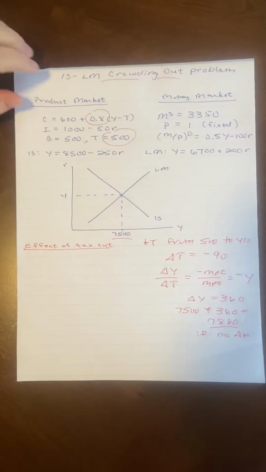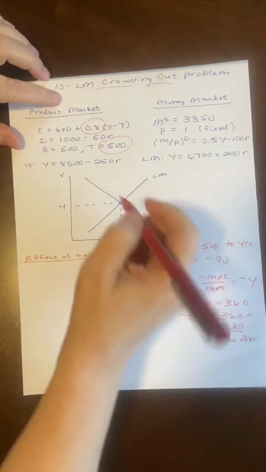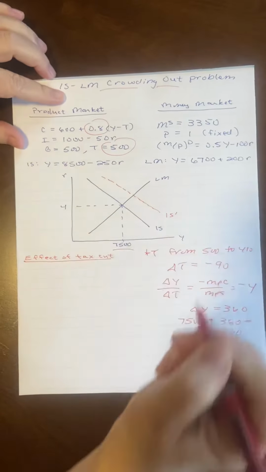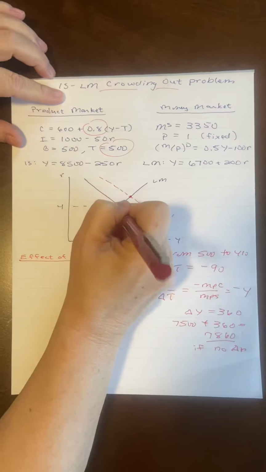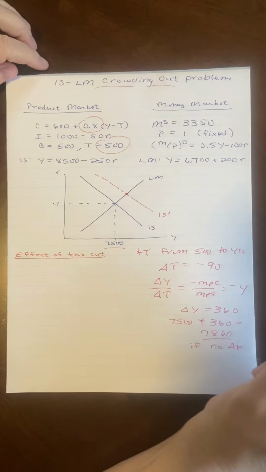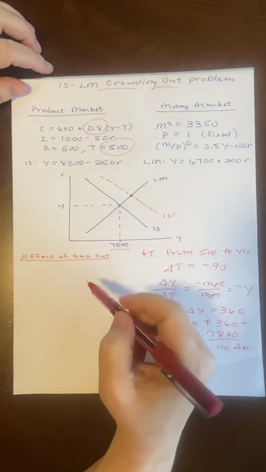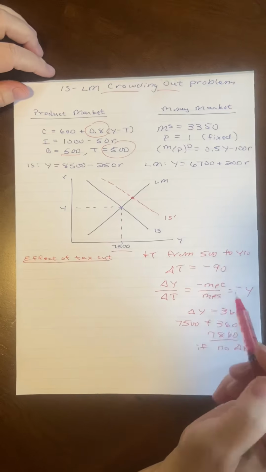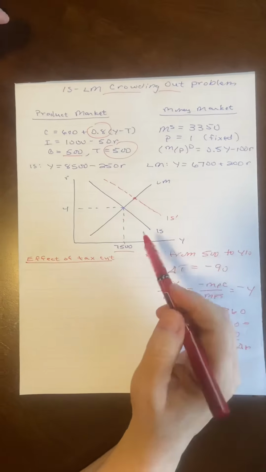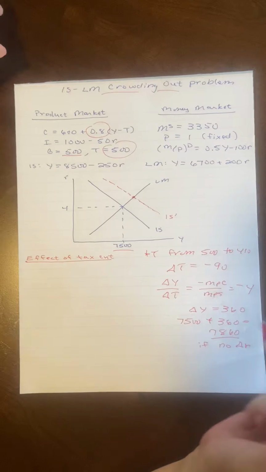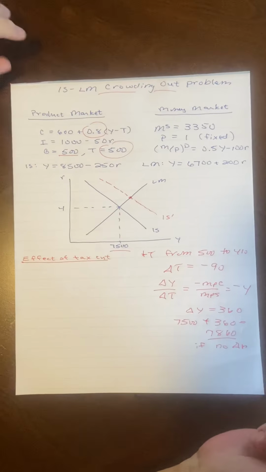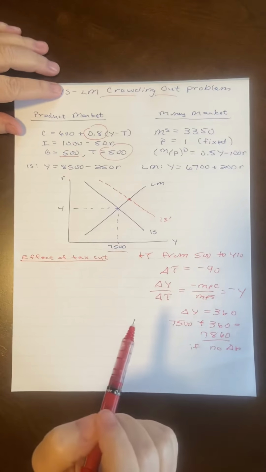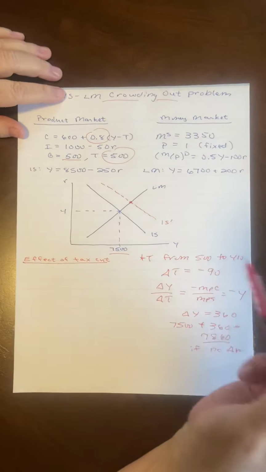And what happens is if they give a tax cut and the IS curve shifts to the right, like from IS to IS prime, notice it takes us to a new equilibrium with a higher interest rate. So just like in the real world, if Congress gives a tax cut and they have to borrow money to pay for it because they're not changing their spending, then when they go into credit markets and borrow, it drives interest rates up, assuming the Fed doesn't take any action. We'll think about what the Fed can do in just a little bit. So what we want to think about now is exactly what's going to happen to the interest rate and how much output that's going to crowd out.